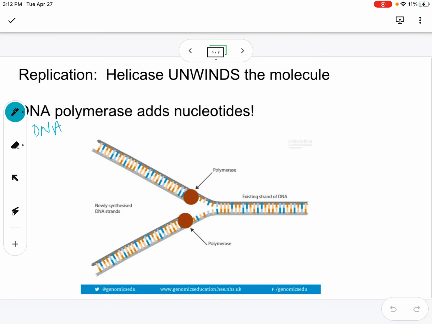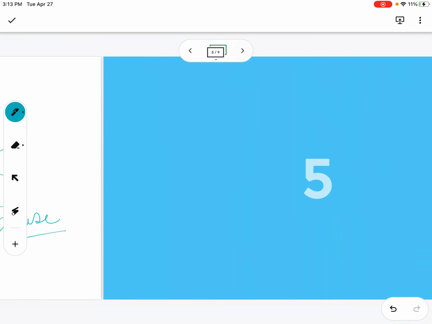Now that it's nice and straight, we have polymerase. So see, it's all nice and cleaned up and straight. Polymerase goes in and adds the bases so that we will get 1 strand and 2 strands, and they will be absolutely identical to the original strand. Is that important? Yes. This happens during the S phase of the cell cycle. This is really important. This is how you make more cells. Okay. Now, polymerase also proofreads. So it makes sure that we're putting the right bases with the right bases. No C's with T's. No, we want A's with T's.